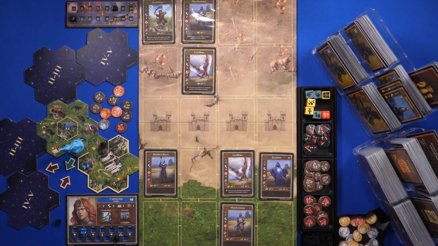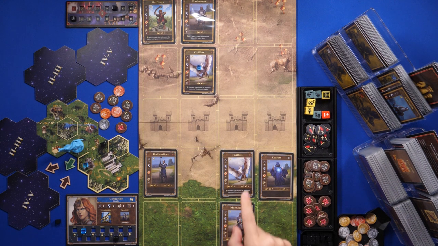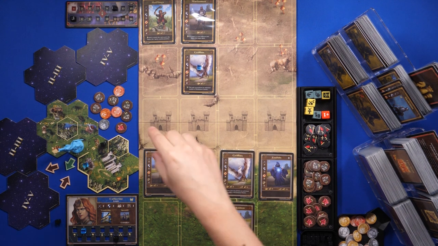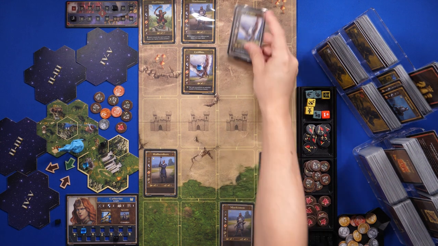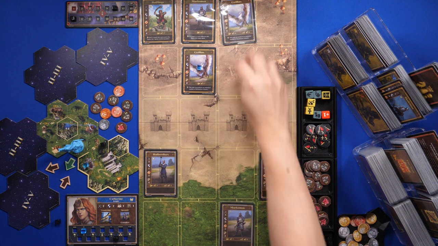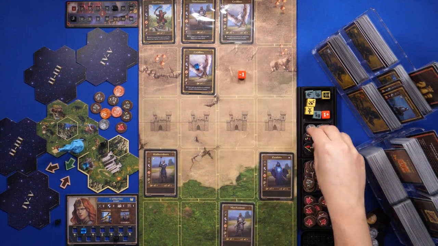Okay, so Griffins have been activated, no retaliation chance. All right, so that's 8. Then we move on to 6. Now I'm the attacker, so I go first. I'll go ahead and move 3 and attack the Halberdiers. Let's go ahead and go -1. All right, so that's 1.